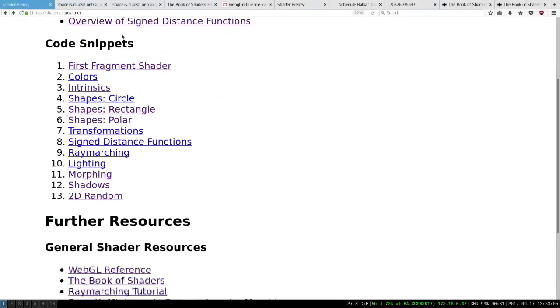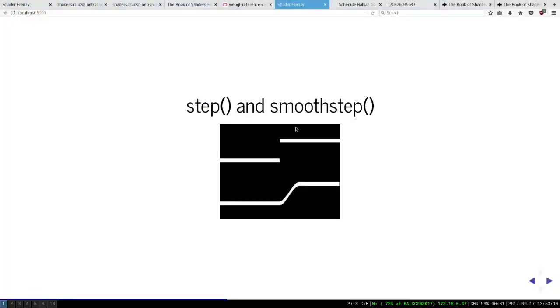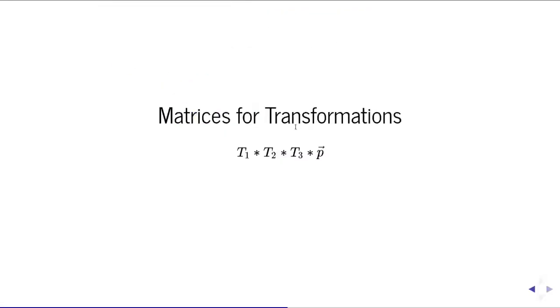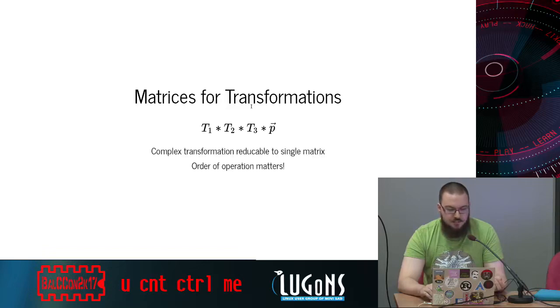So now we get to the fun math part. In OpenGL, it's common to use matrices for transformation, because all the points you draw are basically just vectors. And you can use matrices and stack the transformations in a single matrix and apply this to the vector.